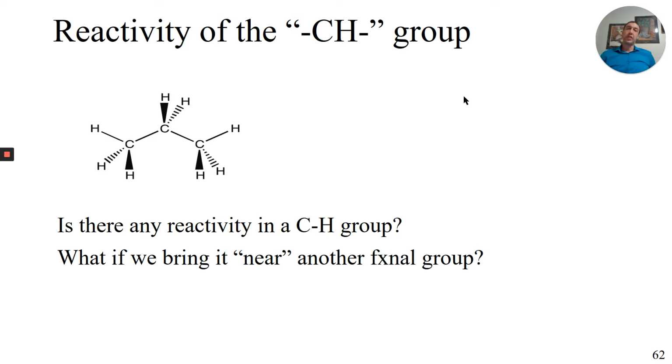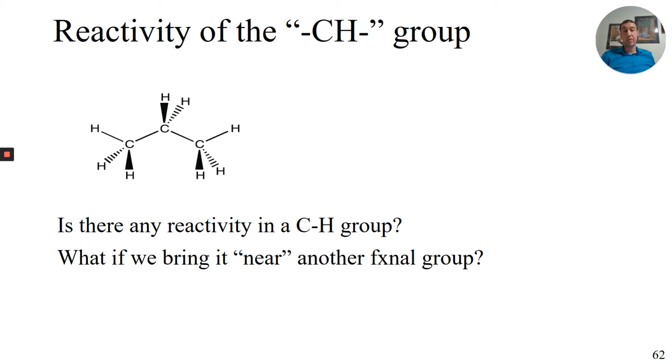So what about the reactivity of a carbon-hydrogen group as far as substitution elimination goes? If we could get the carbon, say, negative, that would be great. It could act as a nucleophile. If we get it positive by having an electron withdrawing group, it could act as an electrophile. But when we pair carbon with hydrogen together, that's a nonpolar bond, and it doesn't really have any reactivity associated with it. To really get that reaction to work, you would need to add, say, a radical, and you'd be moving through radical mechanisms. And that is one very active way to get just a pure alkane to react.